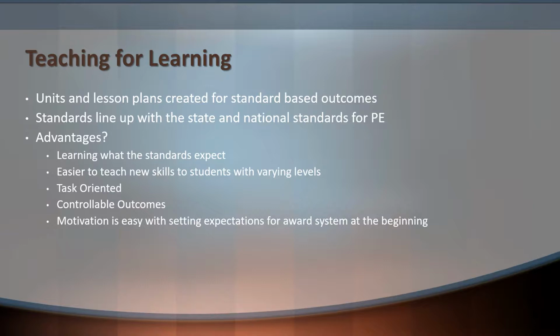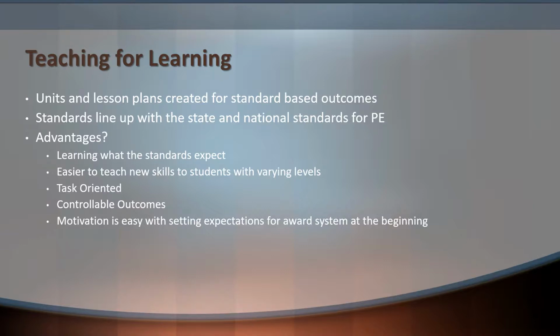It's easier to teach new skills to students with varying levels. Most of the time in a classroom, students are going to be on many different levels. You'll have athletes, non-athletes. So teaching this way, you're able to reach students on several different levels because you're explaining what is expected at the beginning to a group rather than letting those students just jump in. So they're actually listening first, maybe observing you, give an example of what is to be expected.